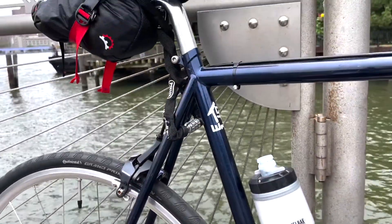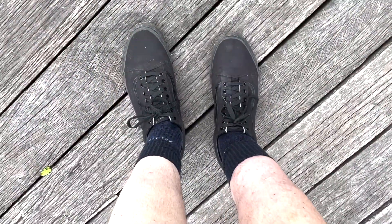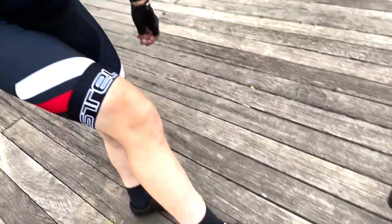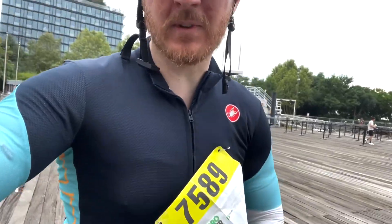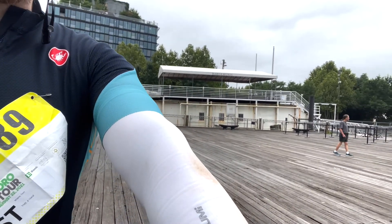Two water bottles and that's pretty much it. Flat pedals, flat shoes, and for what I'm wearing — just regular socks, cycling shorts with bibs. I'm wearing an undershirt underneath my cycling jersey and I'm wearing these — I kind of wore them as arm warmers, but also if it suddenly gets sunny I don't have to put sunscreen all over my body. I've got my transition lenses on, I had my Oakleys on before but it's kind of a dreary gray day. So that's what I'm wearing, that's what I'm using for the bike tour.